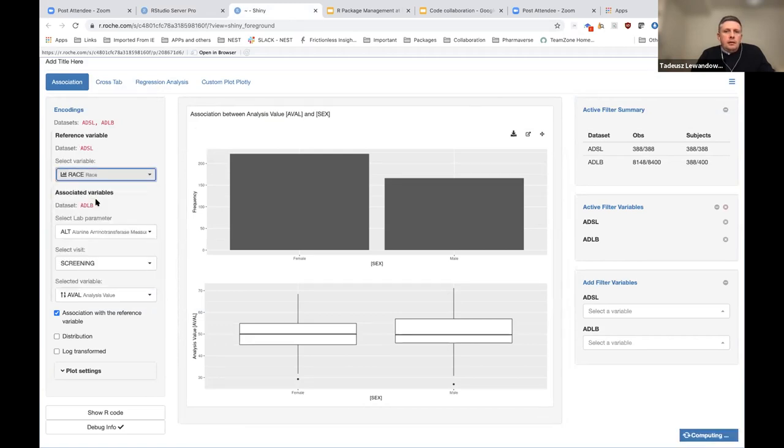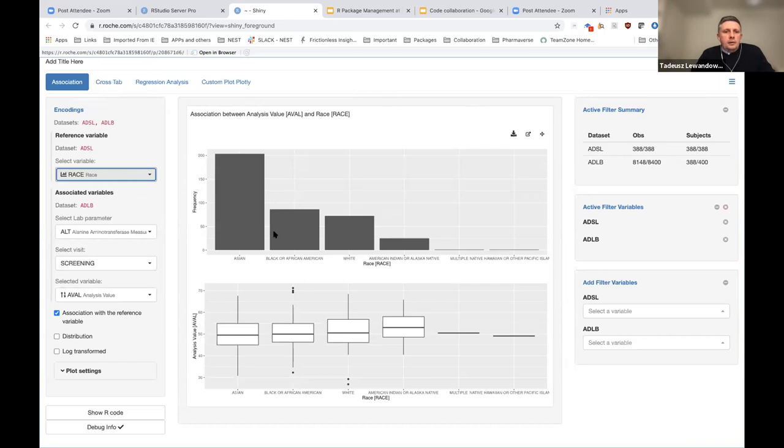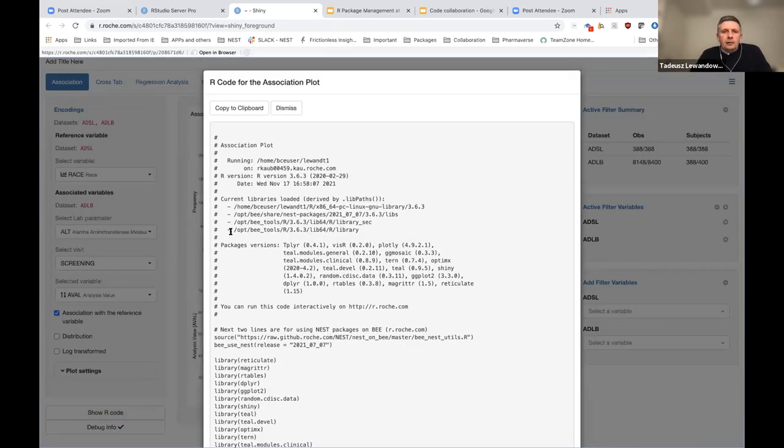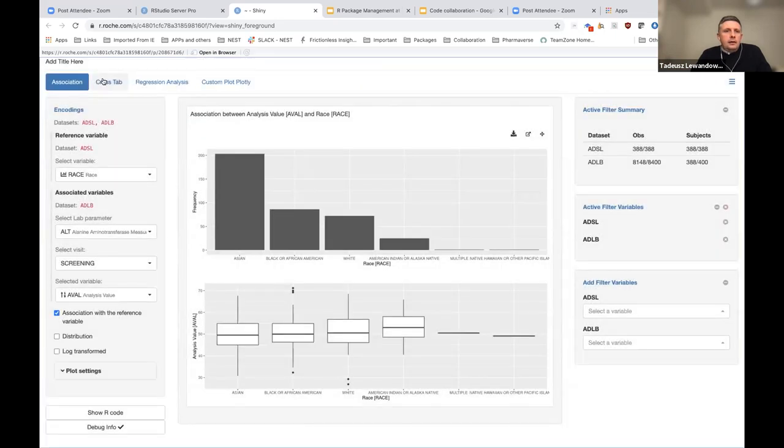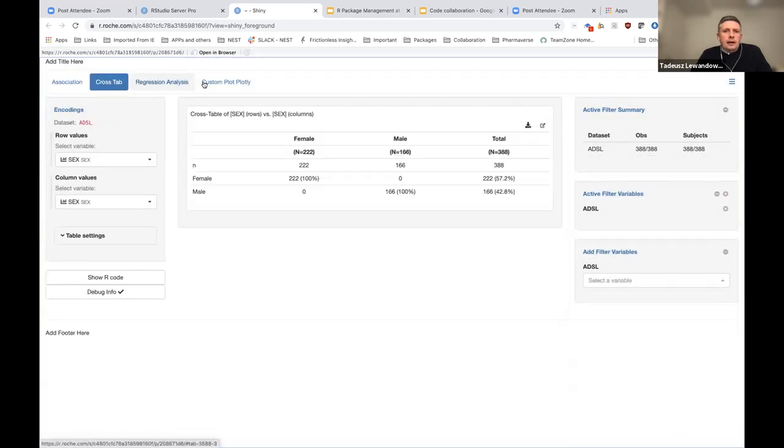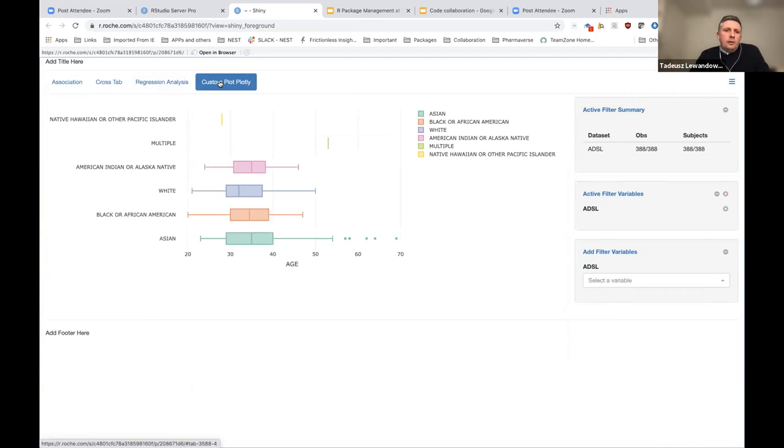And of course, we can change here and do this. And what is important, we still have our R code generation. So this is an example versus the ad hoc one, that you can really go through and have more analysis, or combine this with the plotly and so on. So this is how we can really go and tell our story, not only exploratory, but also regulatory. Thank you. And I will stop sharing and come back to the presentation.